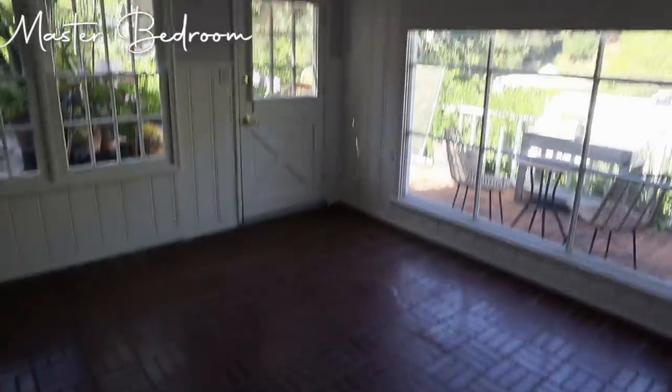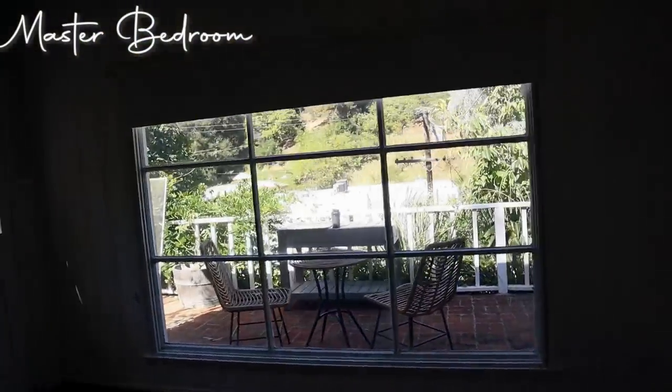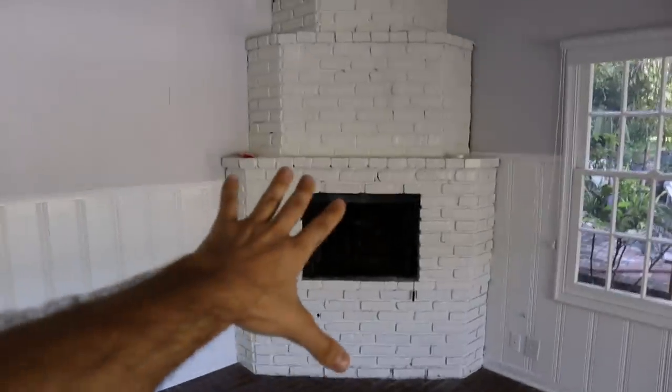It is small. The other bath is a half bath — it just has a sink and a toilet, it's just basic. So I will skip that for now, but I will show you that in the makeover series. Let's move on to the master bedroom. So you come in, we have those beautiful floors. There's this beautiful window overlooking the hills — it's gorgeous. We have another window overlooking my backyard. It's so pretty, it's so green. Real fireplace — I'm obsessed.